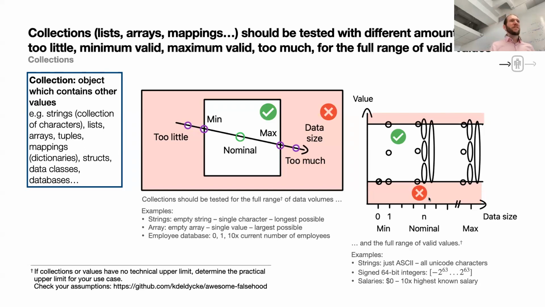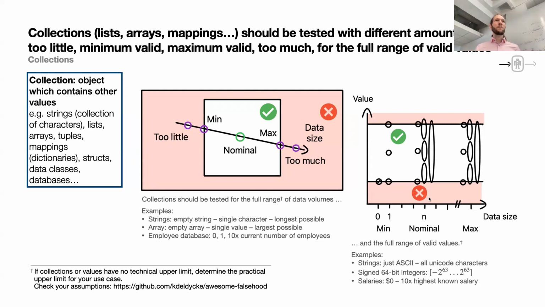And the things that you might want to think about here are, what are the possible values for my particular data type? Maybe you're dealing with strings. Maybe you deal with just the simplest strings, the ones that you'd see often in English, the ASCII characters. But maybe you want to think about putting all of your Unicode characters into your string, maybe including those weird things like the character that flips the direction of the text from left to right to left, and then having a few of those, or null characters, or characters that get composed together. These are all things that you might want to think about.